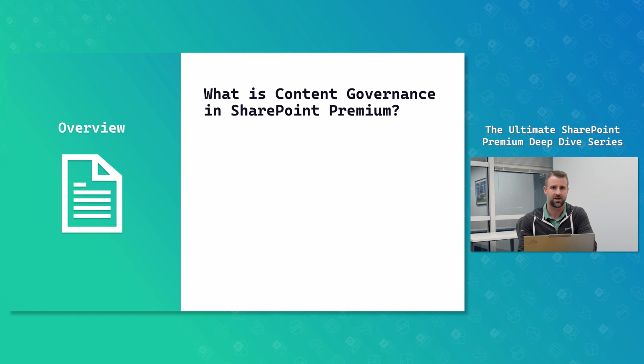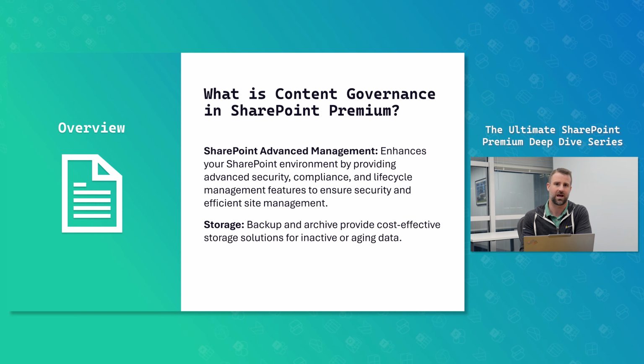So if we recall in the other series episodes that you watched, SharePoint Premium is broken up into three pillars. And this content governance pillar really focuses on the IT professional and SharePoint administrator side that we've been lacking over the years, most recently in SharePoint Online. So what content governance in SharePoint Premium gives us is a collection of features that help improve the storage of your organization, the storage of your SharePoint environment, and adds more robust security and compliance controls and reporting that we didn't have in the past.